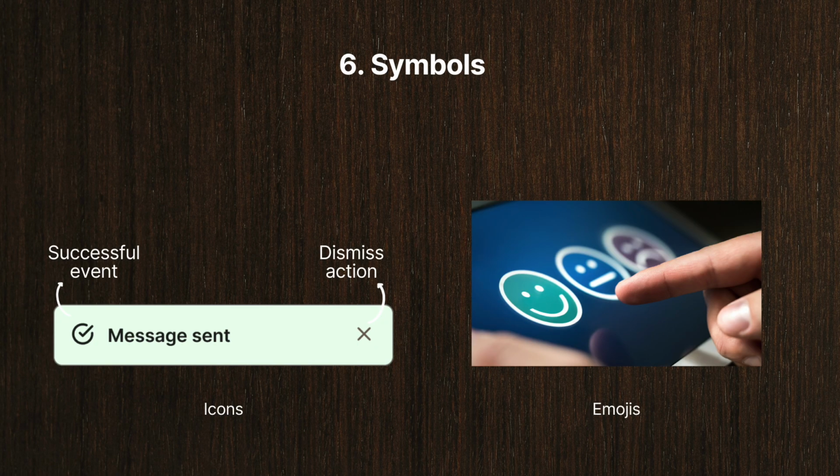Symbols are pretty simple as well. They are just visual representations of elements, of statuses, just visual indicators. You have icons, you have emoji. Icons are basically visual representations of objects or actions. Like if you want to open something, you have different arrows, right? Arrow up, arrow right, arrow down, arrow left. Then there's this one that goes up and then goes right. So when you see that beside a text link, it looks like navigation, like it's taking you somewhere, especially opening that web page in another tab. If you see that arrow and it looks like it's going somewhere, like an external link, exactly, that's what it means. You just need to know that icons are visual representations of actions or objects.